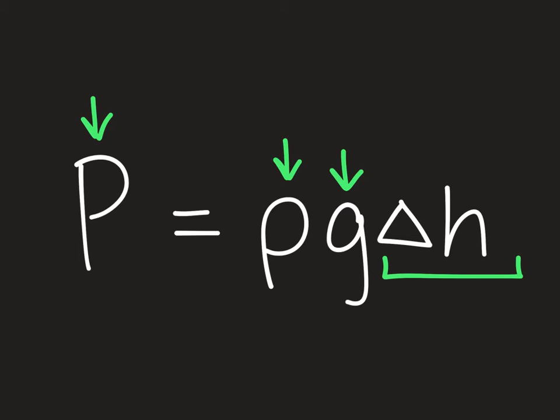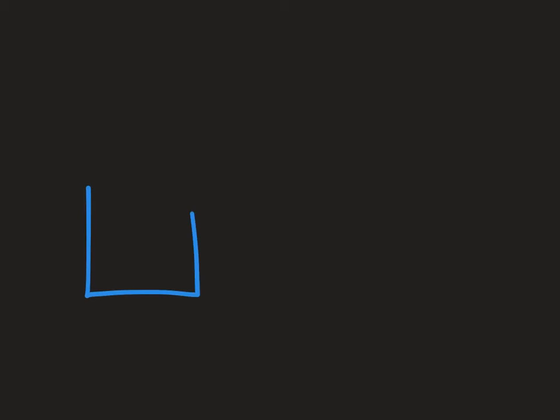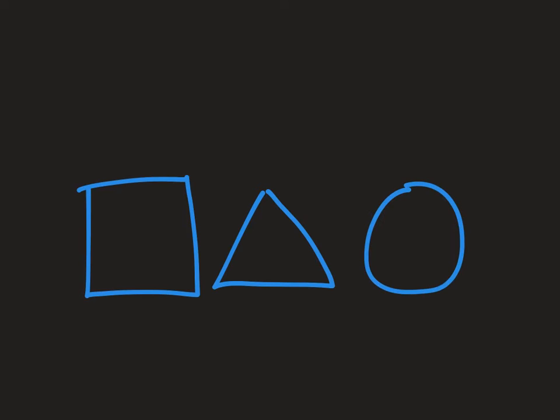This allows us to show that as you go deeper into the ocean, aka your height changing, the pressure exerted on your body by the fluid will also change. So this would mean that pressure depends only on depth but not on the shape of the container. So even though all of these containers have different shapes, the pressure exerted by the fluid contained within them is the same for each.